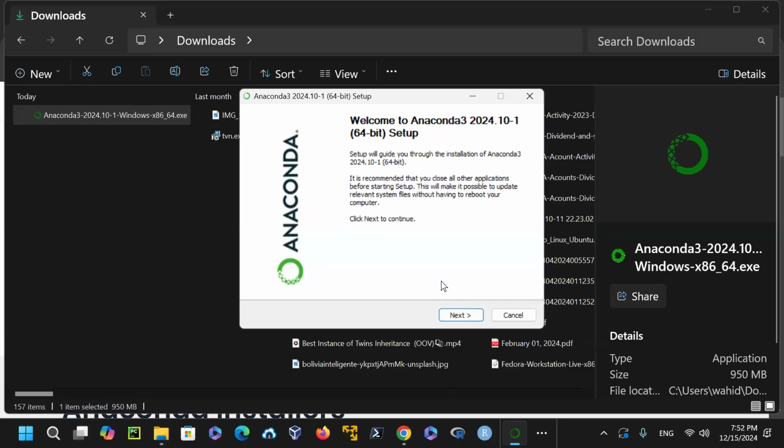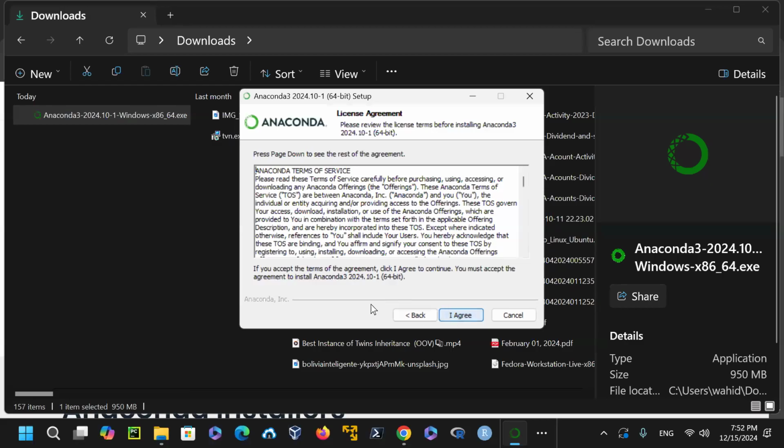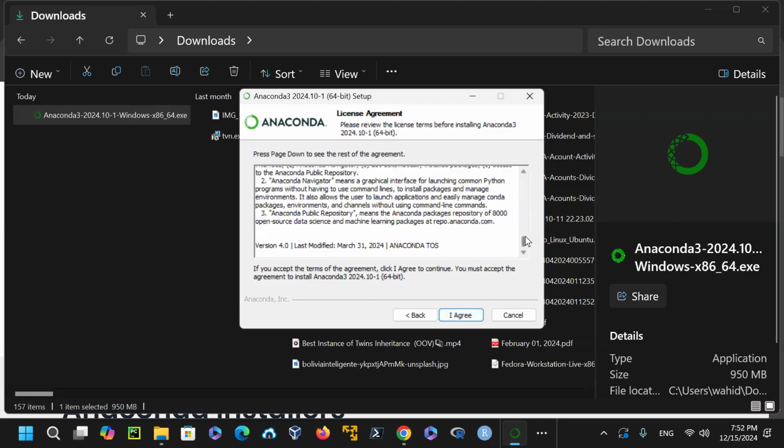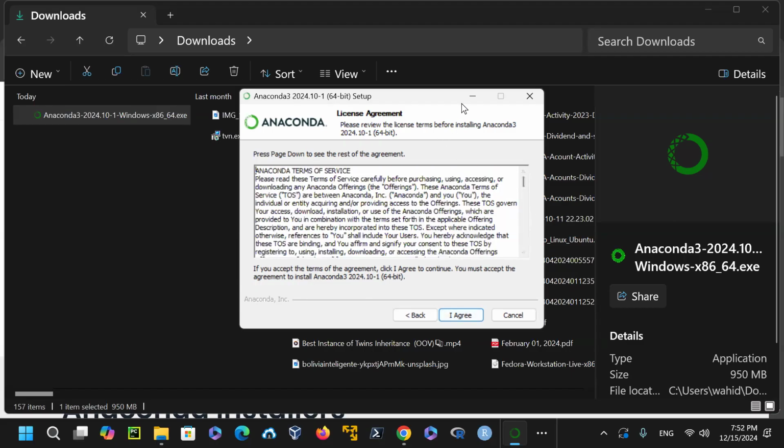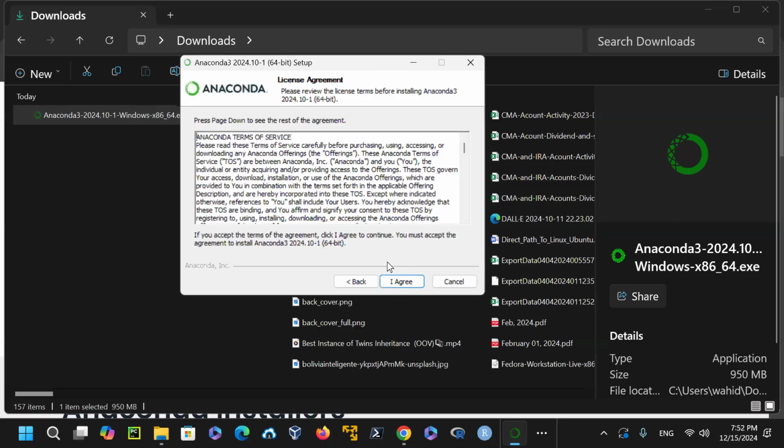So now I have a Windows Anaconda welcome page coming in. I just click on next, and then on this one it tells you the agreement. That's nice because it's in the IDE. It is really in one page. You could just click on agree. On Kali Linux, as you saw, it was all text based, so you had to type and keep pressing more. Here's a dialog box, and that is easier to just read it and then just agree on it.